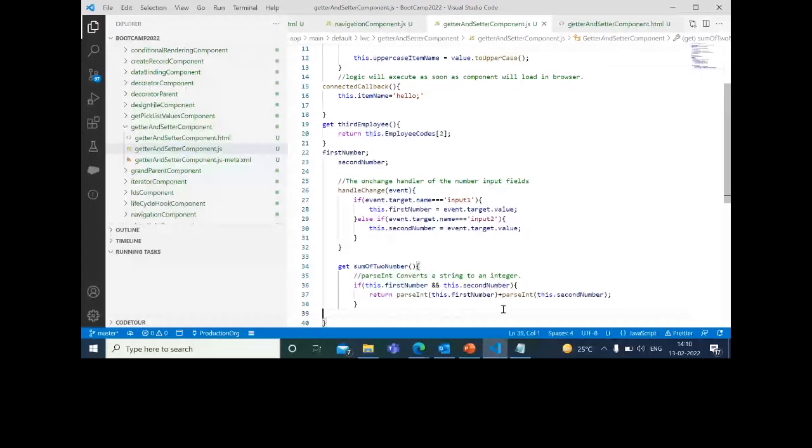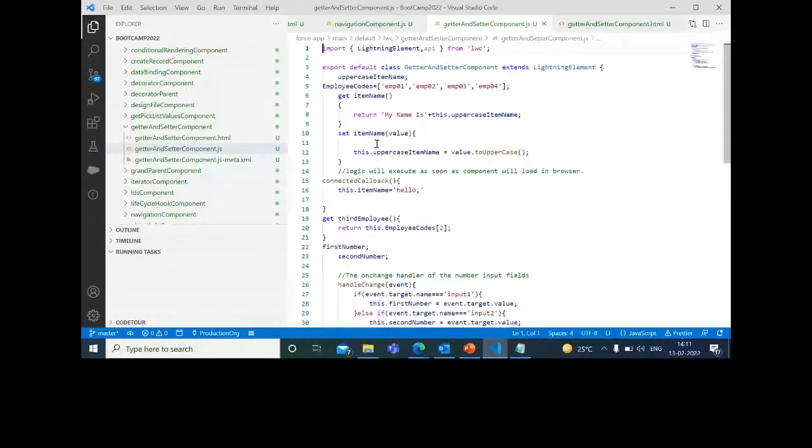In real scenarios, we will find lots of utility of the getter function. Suppose you are capturing the values from a pick list field of any object, and now you want to display those pick list values in a combo box. In that case, you can write a getter function in the JS controller and bind that getter function on the options of your combo box. So whenever you want to return any data from the controller to the UI, you can go with a getter function. The syntax you have to remember: use the get keyword, the function name, and return the value which you want to bind on the UI. That is the whole purpose of the getter function.